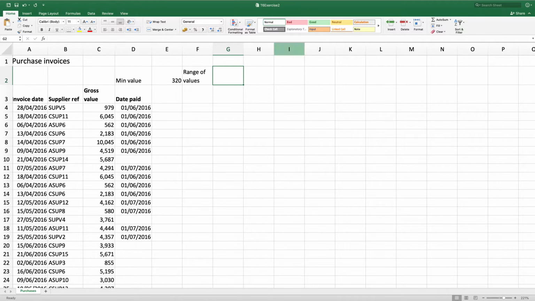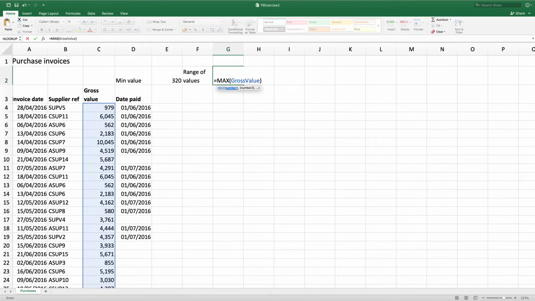So I'm going to click on the drop down. I'm going to select max. I'm going to change my data range and I'm going to type gross value. I will know if it's accepted it, if I've typed it correctly, when I see the activate.